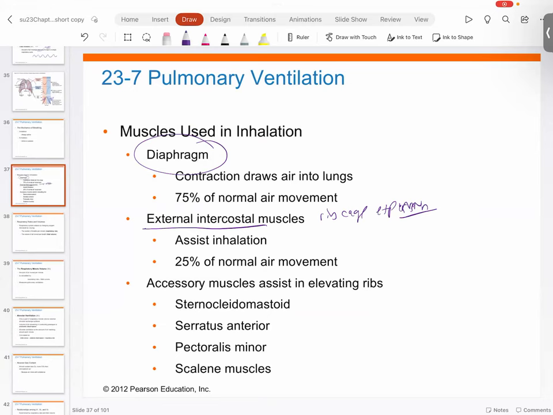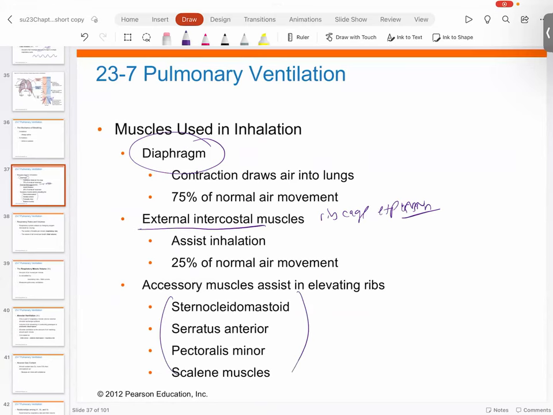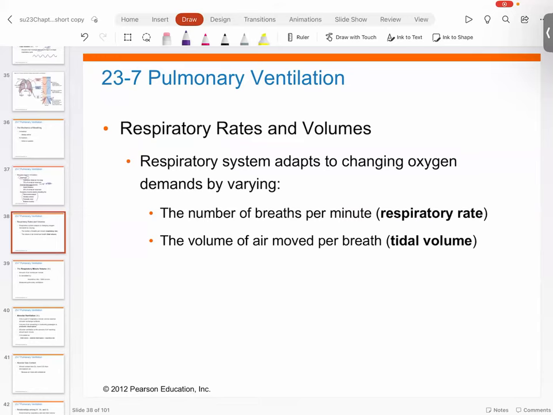And there are some accessories, like for instance, sternocleidomastoid, which is the big rope that's basically pulling the rib cage up as your lungs expand. Your serratus anterior, right, which is kind of like that little feather underneath here, that's kind of pulling your rib cage open so that it expands this direction. Your pectoralis minor, which is underneath, is pulling upward and kind of expanding the chest outward like that. Same thing with the scalenes. There's scalenes in various places where you basically have them pulling up or pulling out on the chest cavity. And so all those are accessories. If you have damage to any one of those, you're probably going to have a problem.